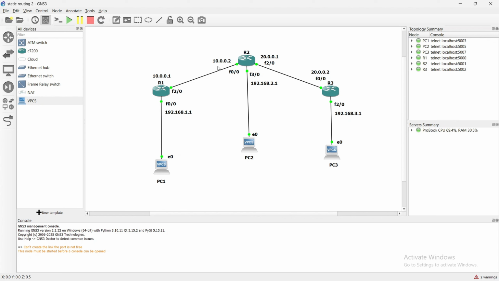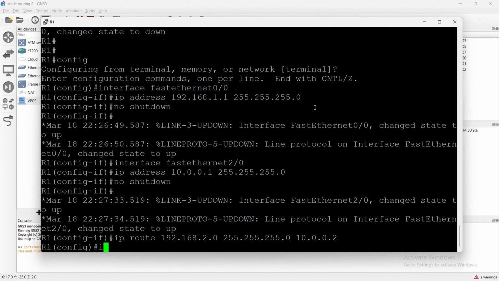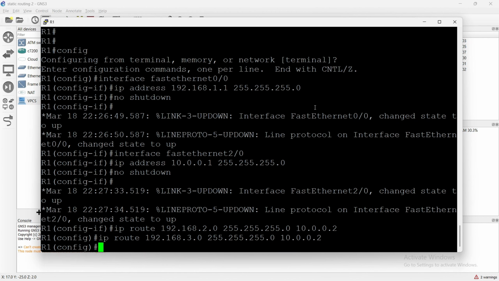I will be providing 10.0.0.2, because all the responses will leave from R1 and go into this point, and after that it's the job of R2 or R3 to do the remaining work. I hope you get the point. So let's provide it. 192.168.3.0. So perfect. We have configured static routing for R1.